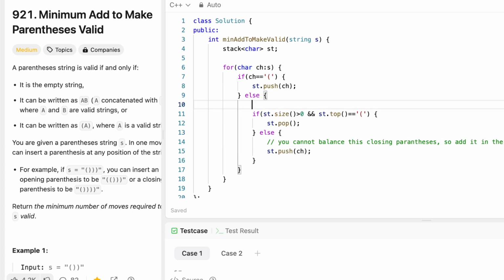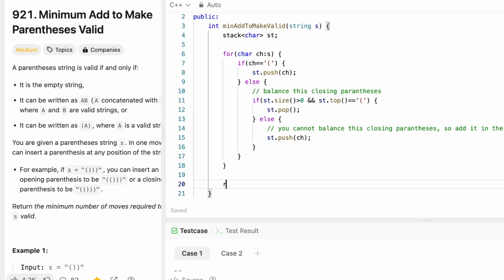Okay. Now when we come out of this for loop, you have a storage which has all the parentheses which are not balanced. So you will just simply return this size. Okay, so we'll just try to run it.